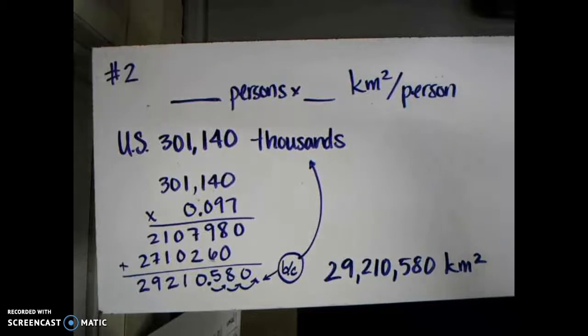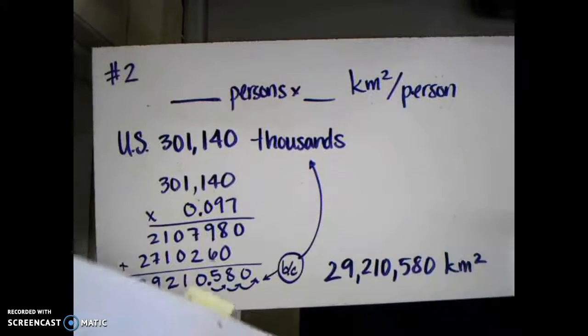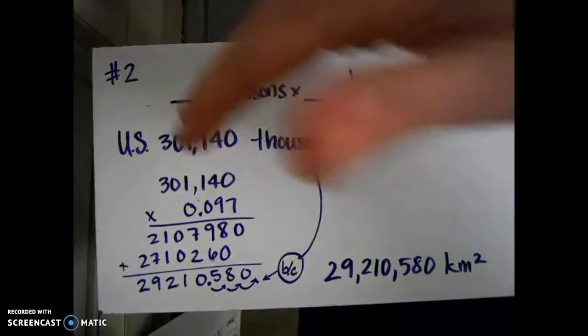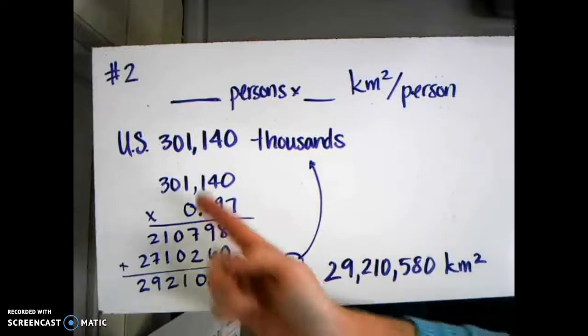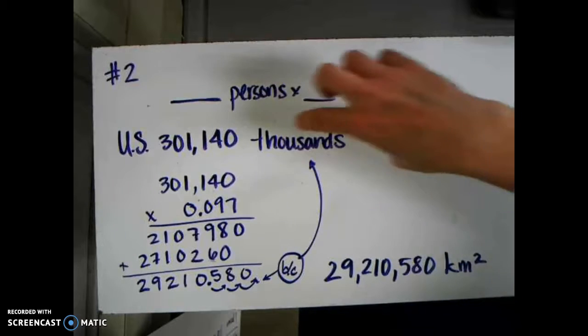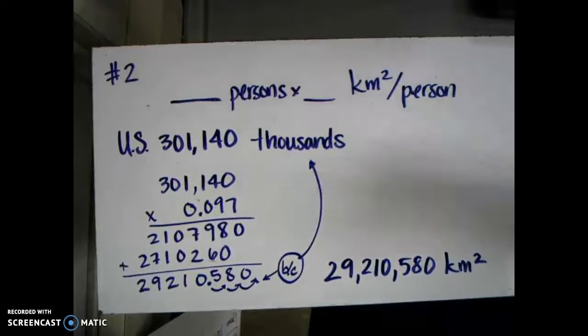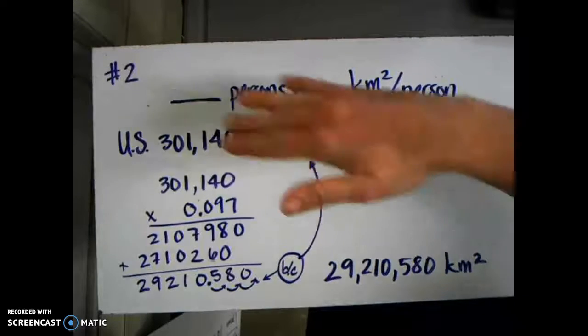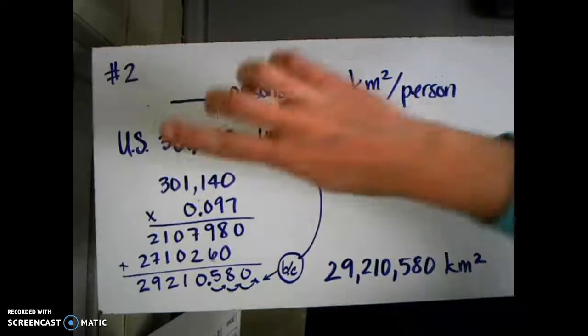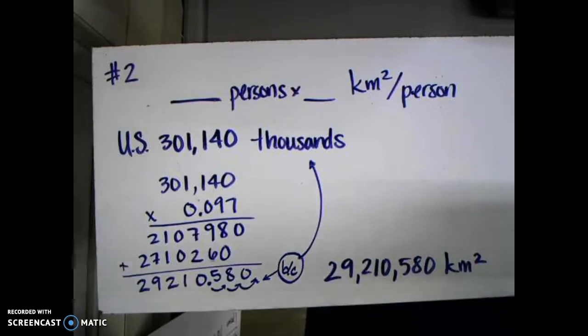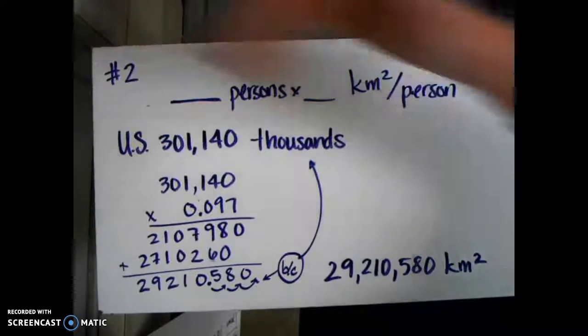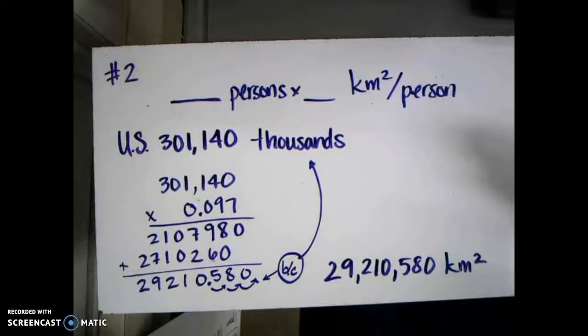Okay, so then question 2 asks you to calculate the total area required by each country. So what we have is population for each country. It's actually given to you in thousands, and so strangely, not scientific notation, I guess, just because of the sheer numbers there. But take 3 zeros out of there for you. So you're basically looking at the number of persons times area per person, just to calculate the area that would be necessary to sustain that population at that ecological footprint.